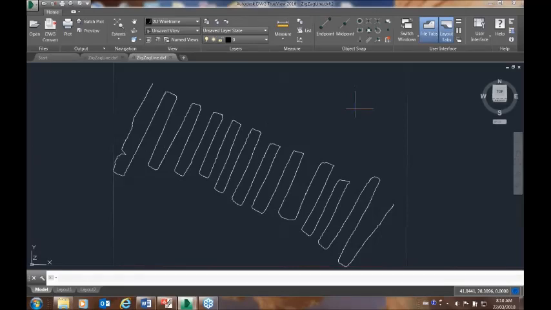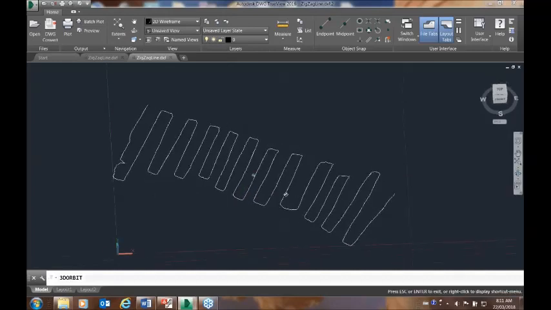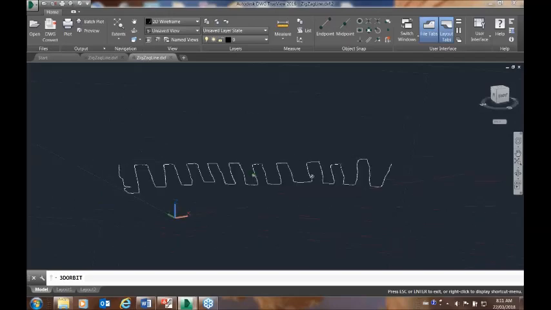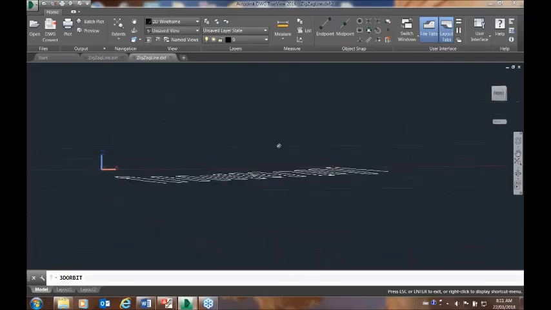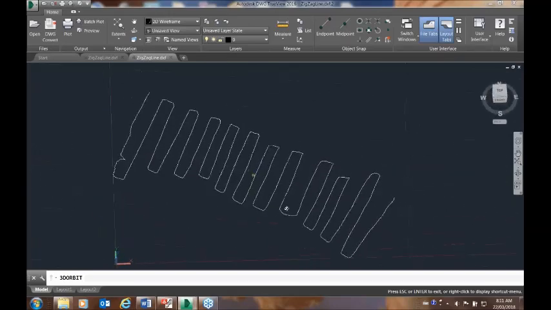This isn't a full CAD program, but it is a CAD viewer, so I can show you what the data looks like. So here you see the GPS path of when we collected the data over that zigzag file format. And you can see that I can see this in 3 dimensions, so I can move this around in 3 dimensions, look at it on edge and that sort of thing.